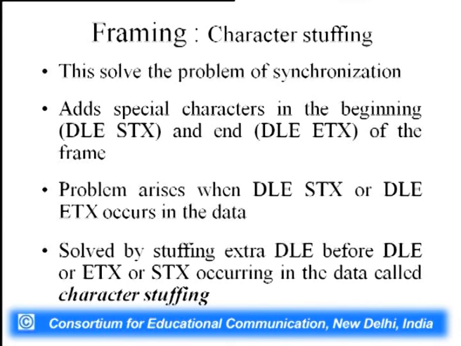Even then problems occur if the DLE STX are also part of the message. The message in terms of characters which we are sending can also contain these special characters. If they are part of the message, then the system will misunderstand whether it is a start or end of the frame, or how does it know that it is part of a message. So, this is solved by adding an extra DLE instead of one DLE. So, if two DLEs come together, it says that is part of a message.